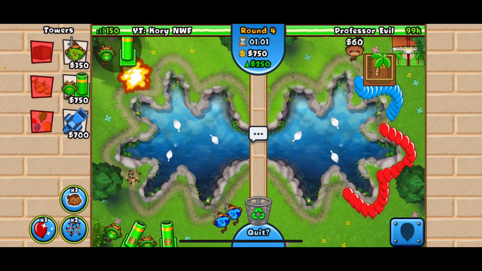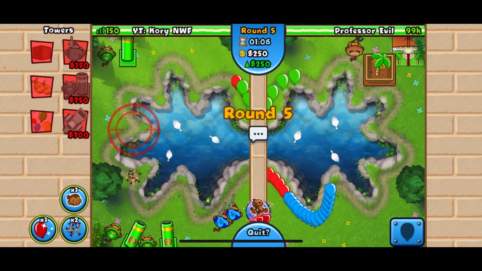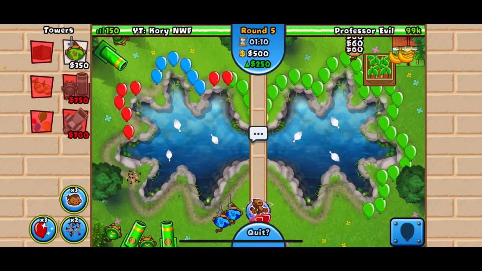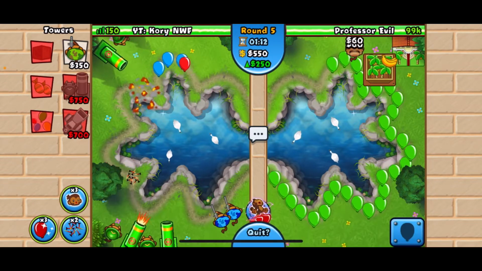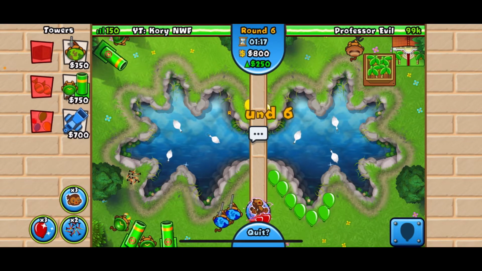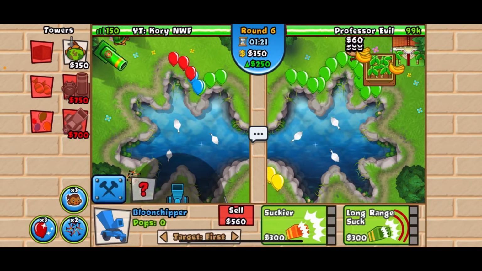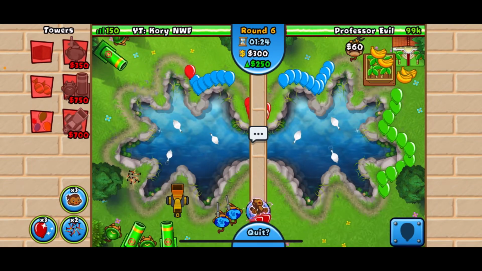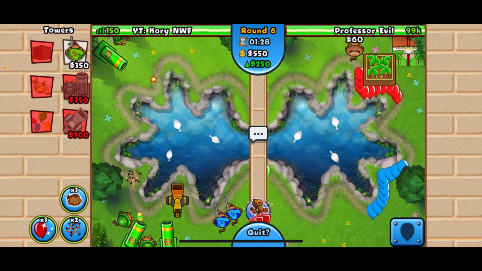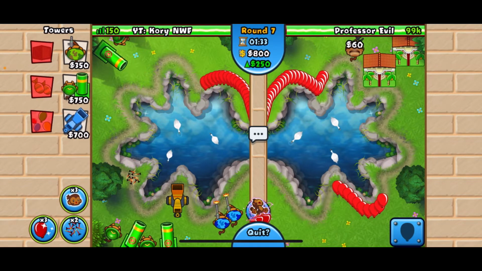I'm going to get one Mortar up here. 0-1 or 1-0. We're going to make that strong. I need one more. So I have two of each tower, and then I have the Mortar up top.